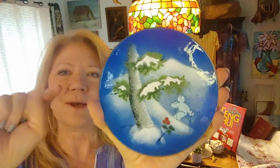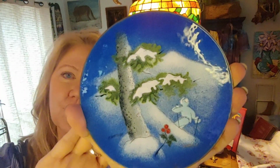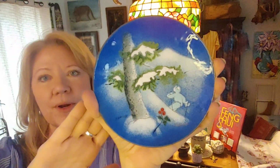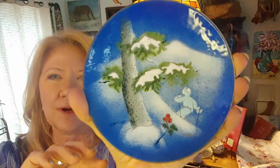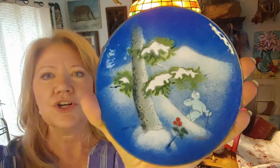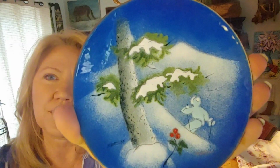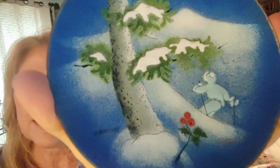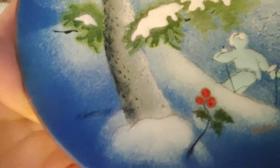I didn't pick these up this week at Goodwill, but I've had these set aside because at one point I was considering possibly going on eBay. I just don't have time to manage that properly, so I'm starting to put some of the stuff that I had set aside for that eBay adventure. I'm starting to move those items into the booths, and this is one of the pieces. I can't make out the signature on that. I don't know if you can.